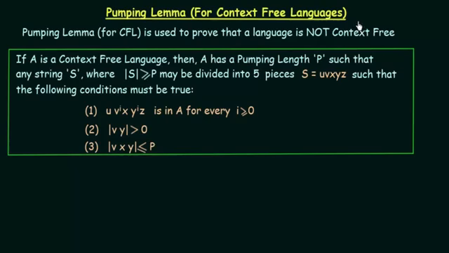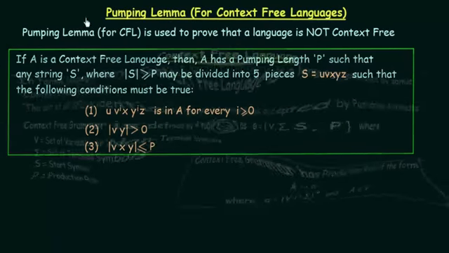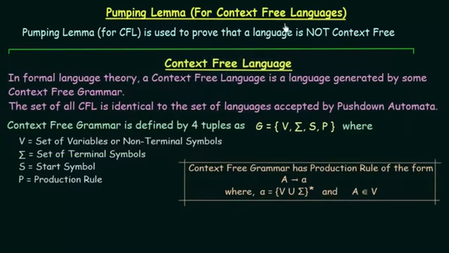In this lecture, we'll be studying about pumping lemma for context-free languages. So what is a pumping lemma for context-free languages? Pumping lemma for context-free language is used to prove that a language is not context-free. So if you remember, we have already studied about pumping lemma for regular languages, where we use the pumping lemma to prove that a given language is not regular.